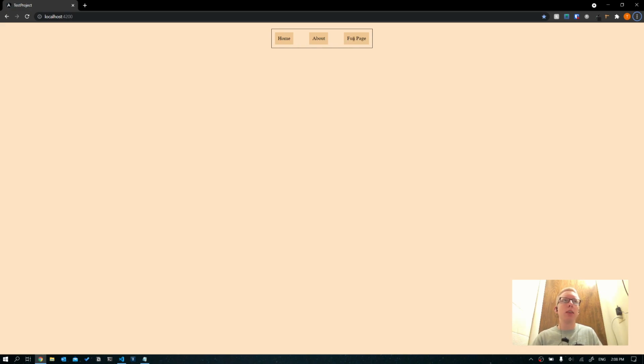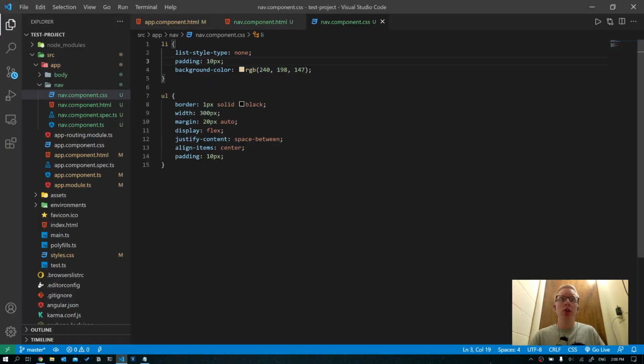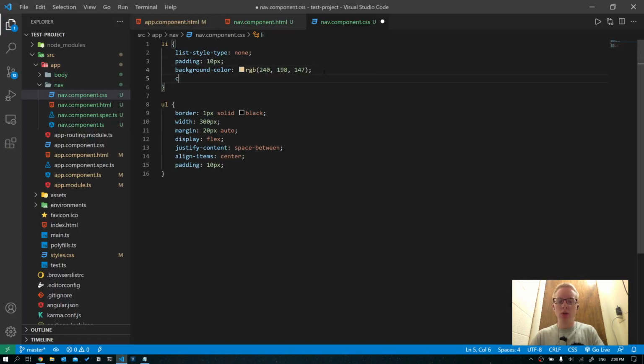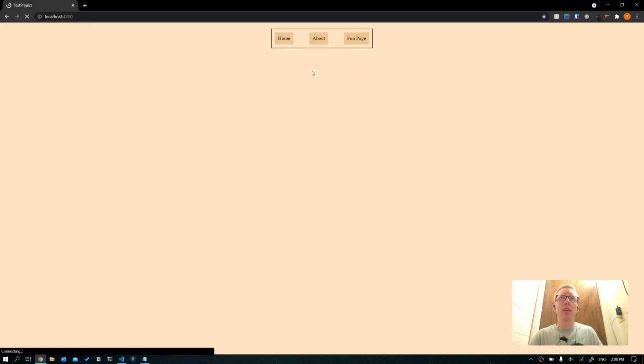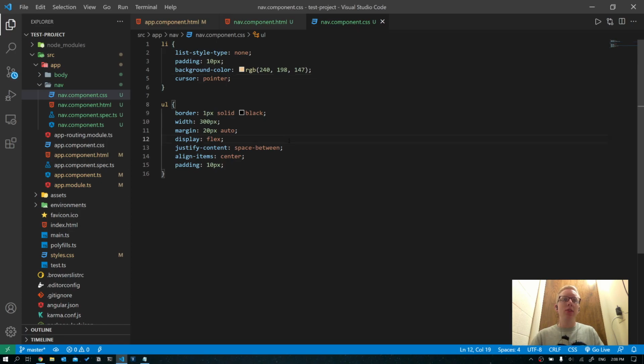Okay, that looks nice. Now, the final thing we'll do in this video is we want, when we mouse over these, we want it to show the little pointer as our cursor. So on LI, we're going to do cursor pointer. Okay. And that way, when we highlight over it, they look like we can click them. Great. So take a look at this code, try to understand it, look it up if you don't quite understand it. And in the next video, we'll finish up our styling on the nav bar. I'll see you then.